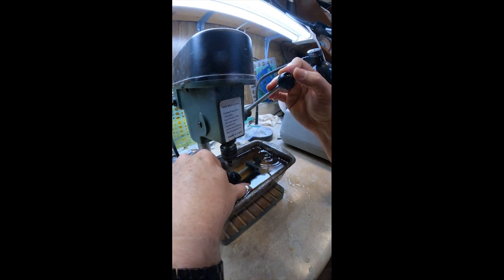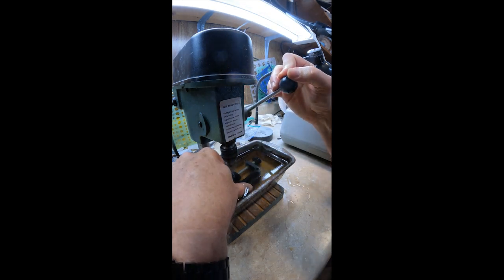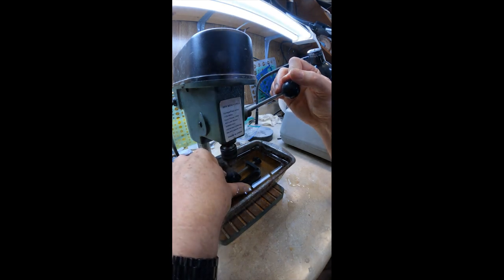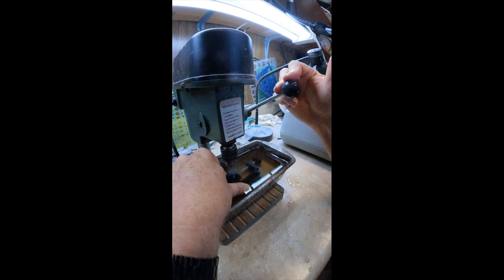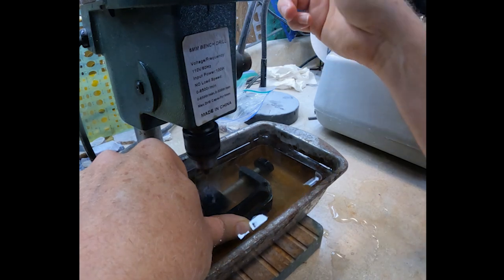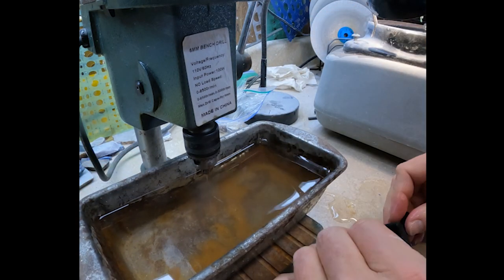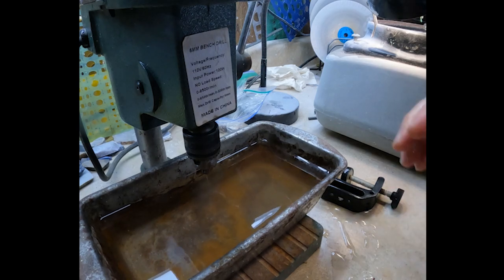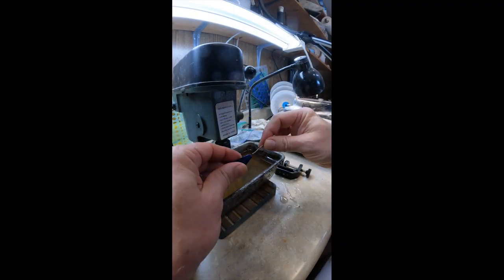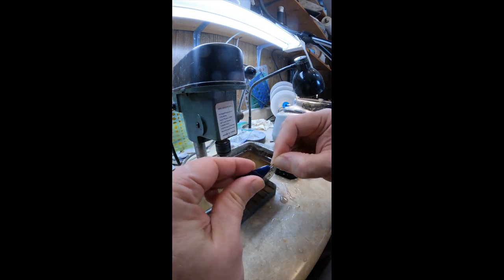I've ground just a very small flat spot on top of the stone so the drill bit can grab a spot where it can start drilling in. I'm only going to drill a hole about a half inch deep. These diamond bits don't really have a way to get rid of material, so you put a little pressure on it, drill a little bit out, let off and let it wash out, and just keep going. I'm drilling at a fairly slow speed, and I've got it in a clamp so that it maintains a straight up-and-down position. Now I'm checking the depth of the hole, just pushing a piece of wire in there and seeing how deep I got it, making sure it's going to be deep enough for the bale I've got made for it.